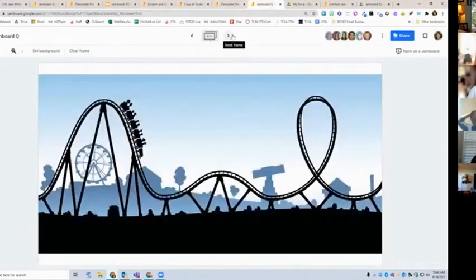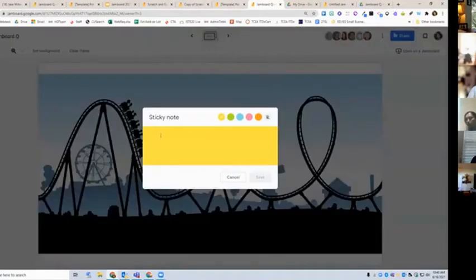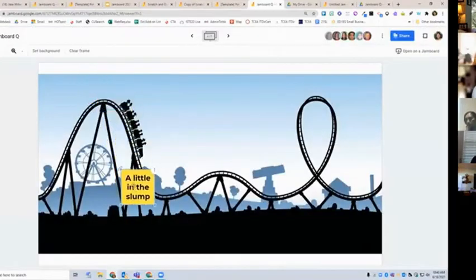So here's a background that I added. It's not movable. And in this activity, I would ask the students to place a sticky note as a check-in. How are you feeling? Little in the swamp. Okay, so maybe that's how they're feeling. And then they can place it. Where are you on a roller coaster, right?